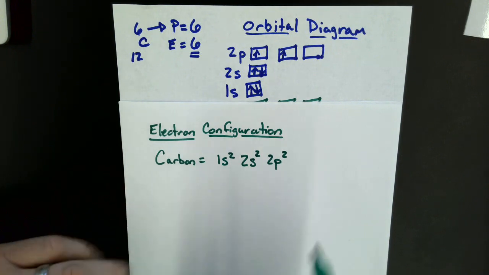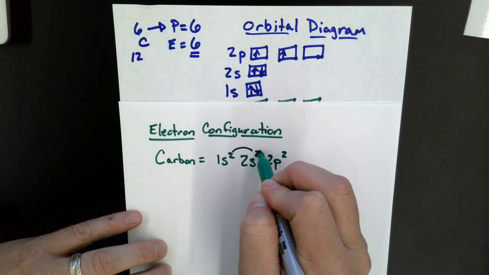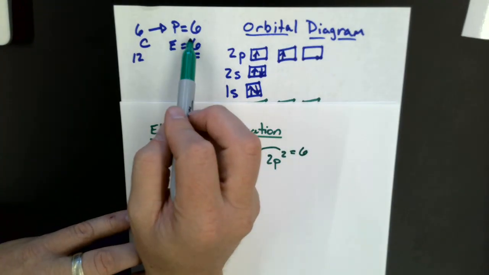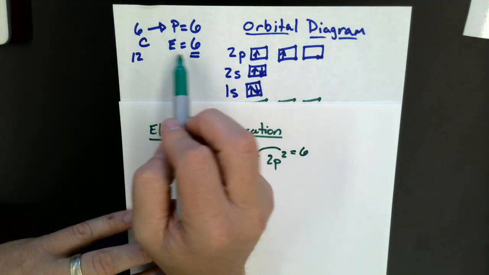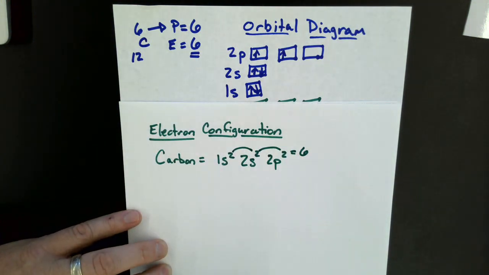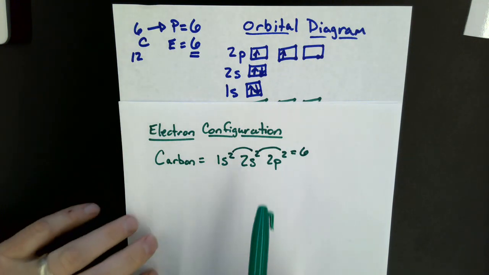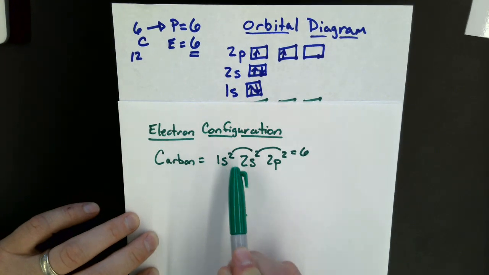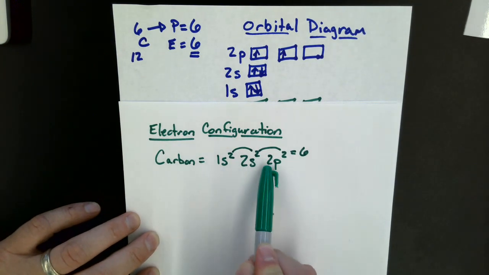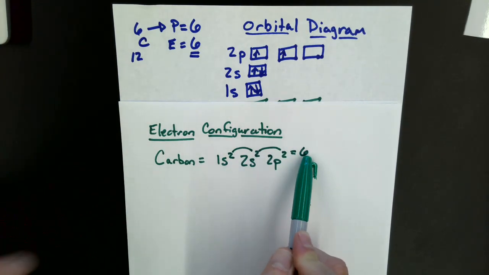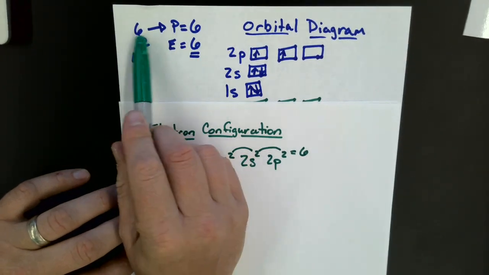And that should make sense because if we add the number of electrons that we put in there, it should add back up to our atomic number, or the number of electrons inside of carbon. Again, the orbital diagram is important for getting our idea of what spin the electrons have and where exactly they are located. The configuration is really condensing that down to what level: 1s, how many, 2; 2s, 2; 2p, 2. And again, the total number across is going to equal our previous number of electrons, or the atomic number of the element.